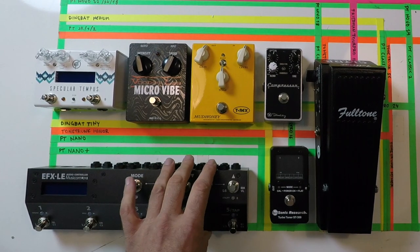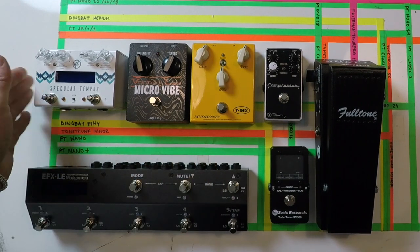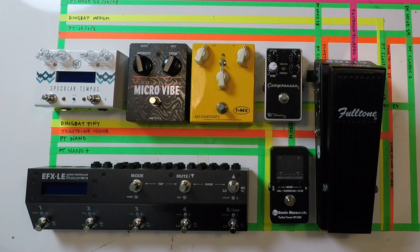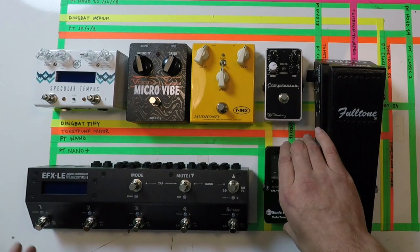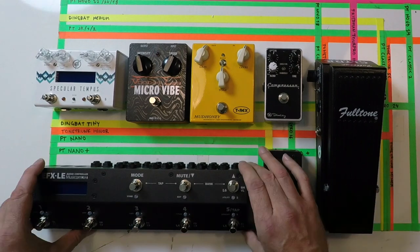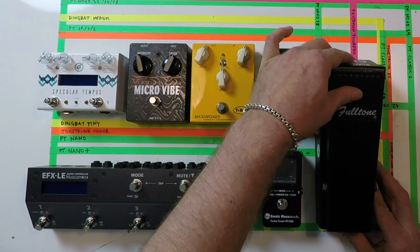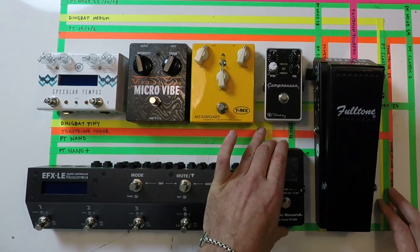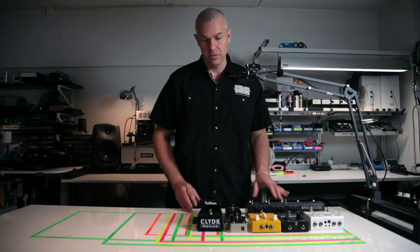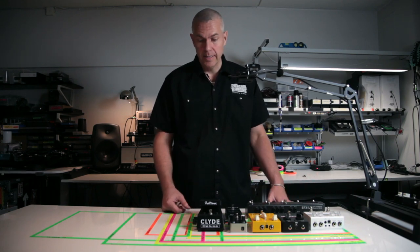The main point for having this bypass looper on this board is to control this pedal with MIDI commands. We will still think about how we're going to place this when it comes to the signal chain, but as far as planning and layout goes, this looks pretty nice, so we can continue with this and install it to the actual board.